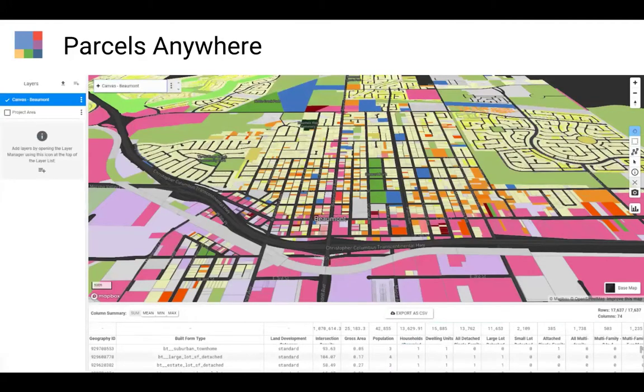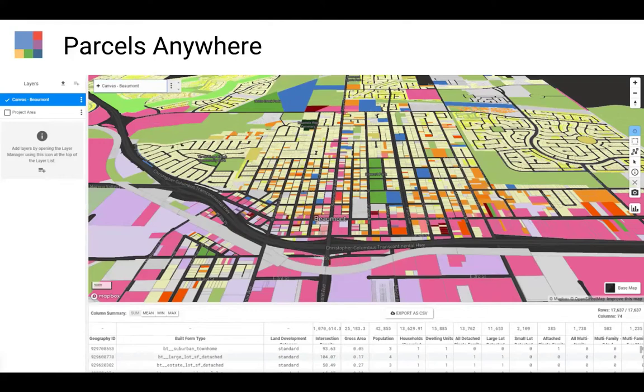I'm here to introduce Urban Footprint's new Parcels Anywhere dataset. It's now possible to create parcel scale projects almost anywhere in the United States. This is a huge step for Urban Footprint, as parcels are the fundamental building block for urban planning. You can quickly generate existing conditions exhibits, assess opportunity areas for a corridor, or join the parcels against other reference datasets like transit stops or demographic data.